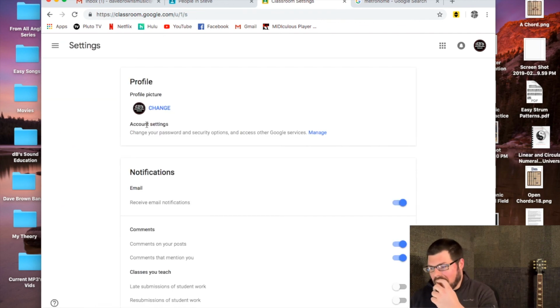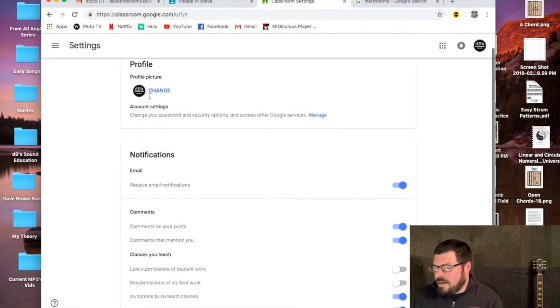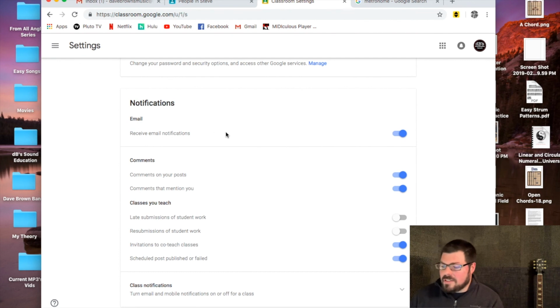Settings, might as well talk about that. Profile, email notifications. If you add a student to a course that has, for instance, my general method course, where I'm constantly making updates, it's going to email them every single time you make an update. So I definitely recommend telling them to turn off the email notifications.